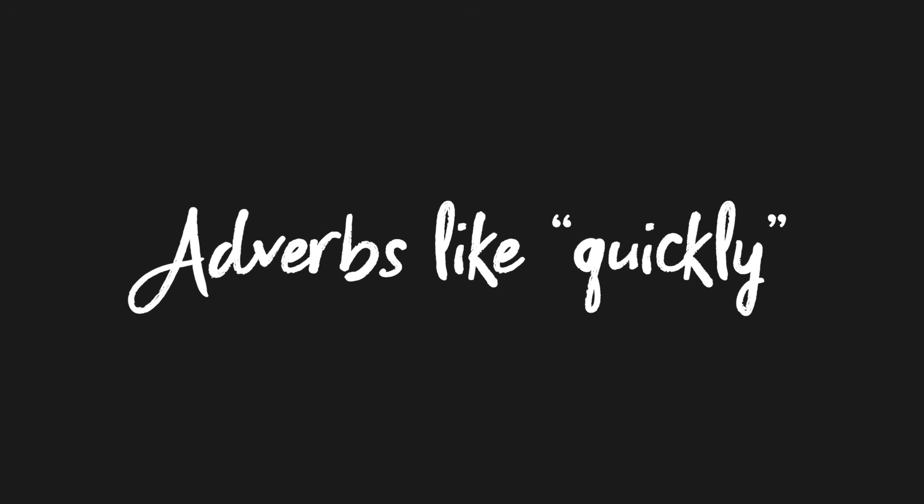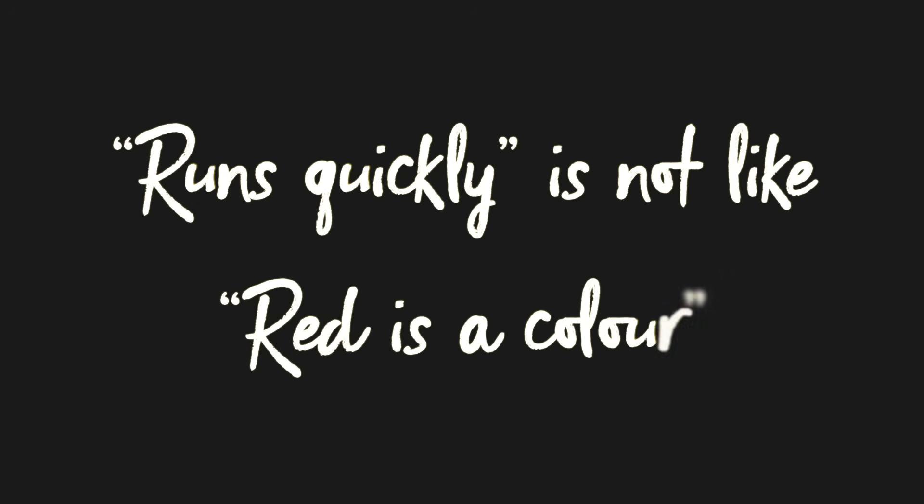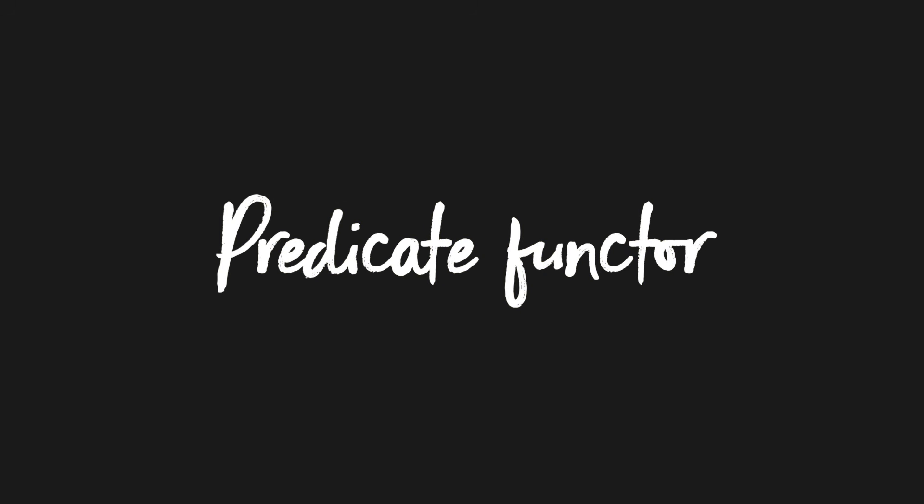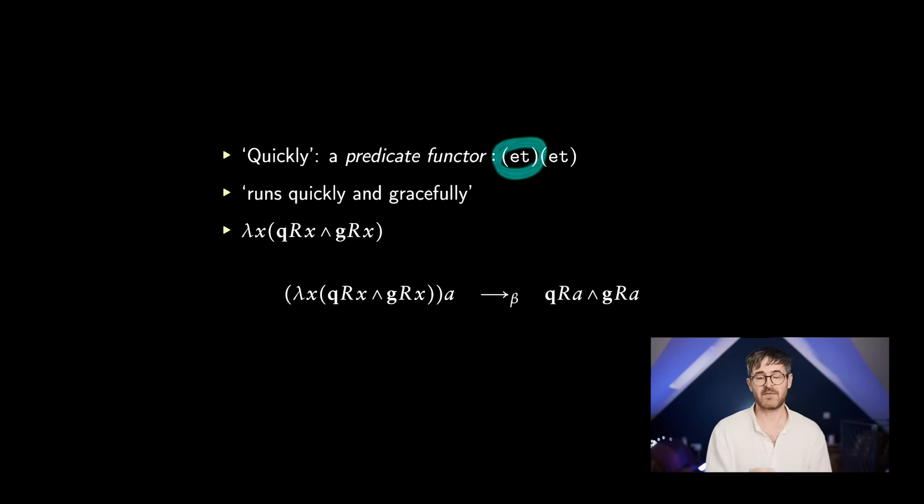Let me just give you a few examples here just as a flavour. So let's think about how quickly might work, what its meaning might be. It's not really working like our property of a property example that we had earlier. So red is a colour. Really what it's doing is it's taking a predicate and it's transforming it into a new predicate. So taking a predicate like runs, which is something I can do, and it's transforming it into a new predicate runs quickly, which is something I might do or not do. This is called a predicate functor. It's something that takes one predicate and gives us back a new predicate. So it's taking in a predicate something from individuals to truth values, and it's giving me as output something from individuals to truth values. So the input might be runs and the output might be runs quickly. Something that applies to me is false, but applies to a speedy person is true.